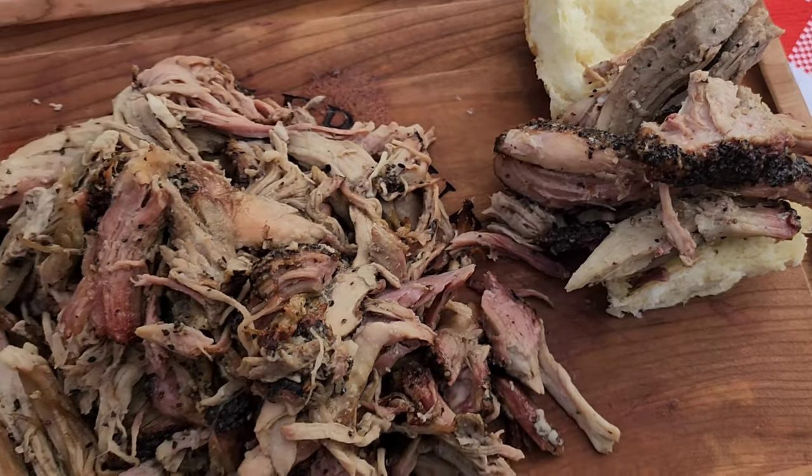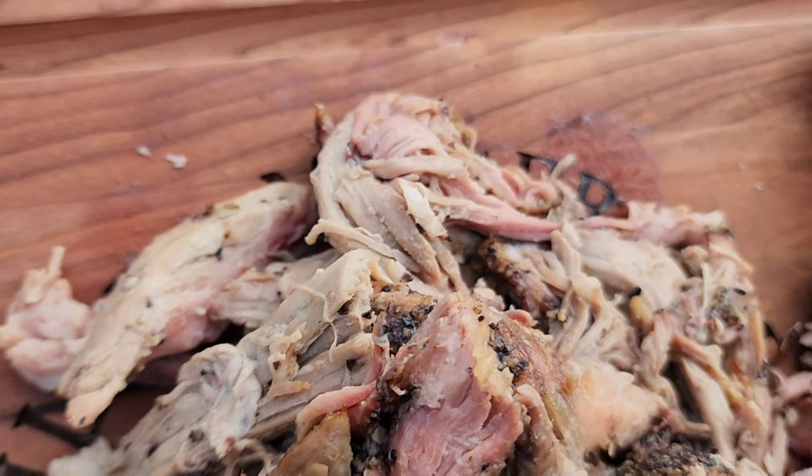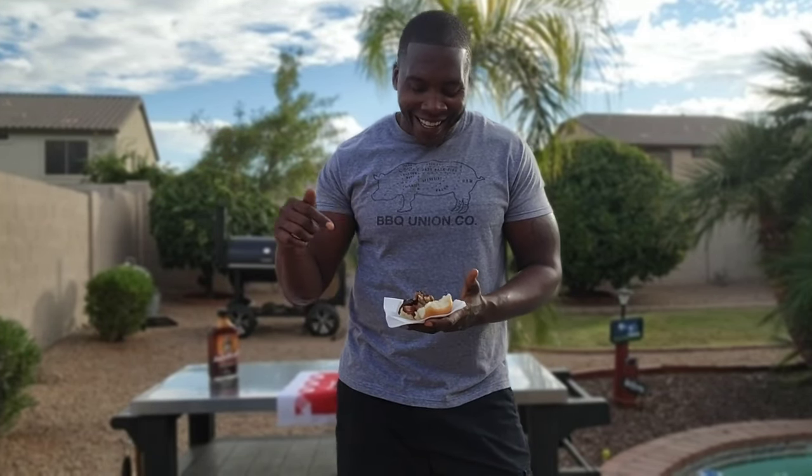I'm going to get a little of this barbecue sauce on there, and we're going to flip this camera around. We'll get us another taste, and we out. All right, team, we got that thing flipped around. I had to get that meat up out of here because these flies are smelling this mop sauce, and I could not have that. So with that said, let's get into this taste. Still got a lot of these flies roaming around here for this mop sauce.